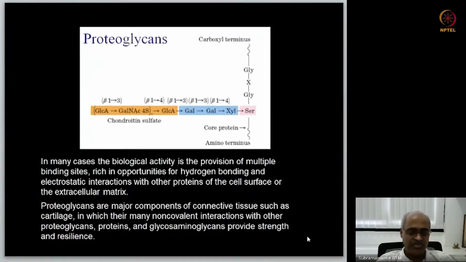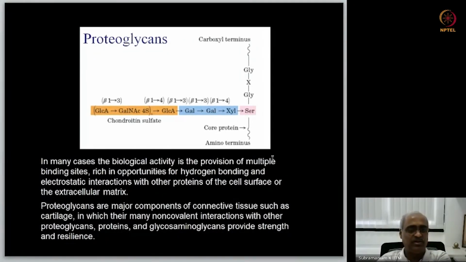So the next molecules you are going to learn are the proteoglycans. Okay, so we are going to learn later what are called glycoproteins. In glycoproteins, the protein is the major thing, and the glyco, that is the carbohydrate part, is a minor thing. By contrast, in proteoglycans, the glycan is the main thing. It's a long polysaccharide, and the protein part is the minor thing. So let us look at its structure, then we'll get a good understanding.